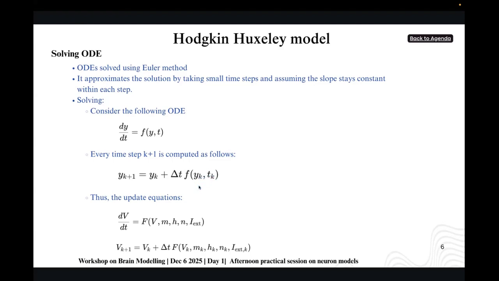Say I have a dV by dt equation, in the previous page. That dV by dt is a function of voltage, M, N, H, whatever. For that to update, I'll have a t plus 1th step. It will be the tth step plus delta t times this function, dV by dt. Is that fine till here? Anyone has any queries, you can go through now? Otherwise, I'll open the code block itself and show you how it is being modeled.